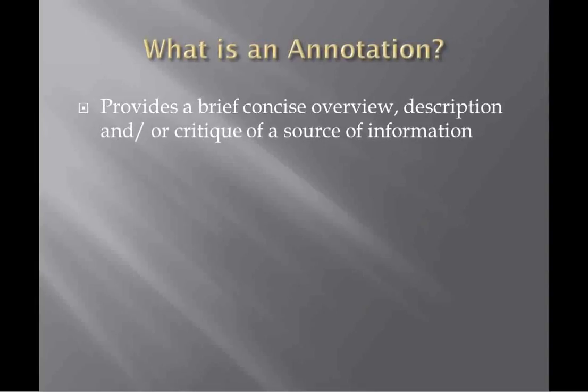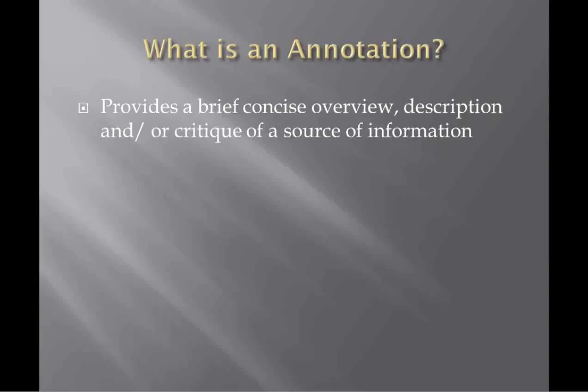So what is an annotation? As mentioned previously, annotations should be brief and concise. They can describe and/or critique the various sources of information. An annotated bibliography usually contains a summary of the subject of the source and briefly outlines the author's argument, methodology, and conclusions. An annotated bibliography might also contain a brief explanation of the reliability of the evidence presented, its relevance, and the source of your own research and major strengths and weaknesses of the source. Remember, annotations usually describe and evaluate.